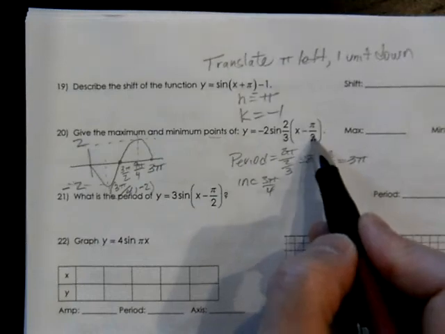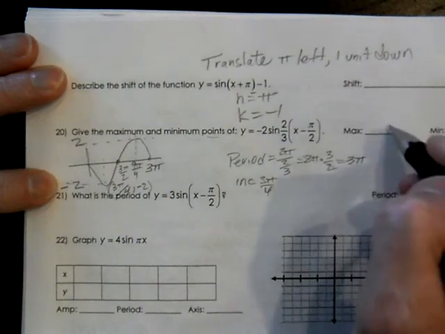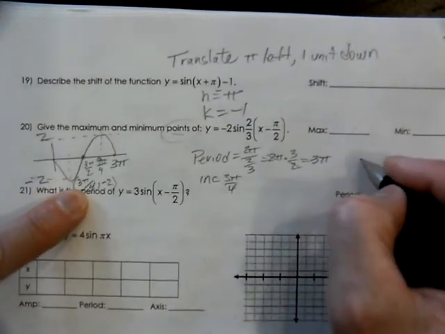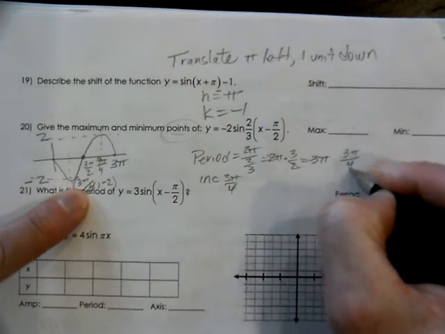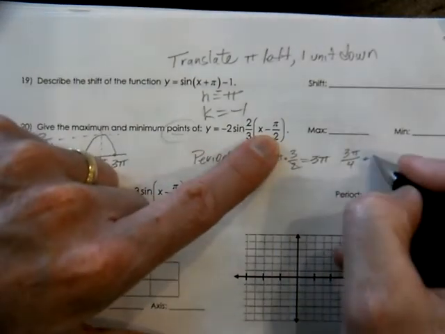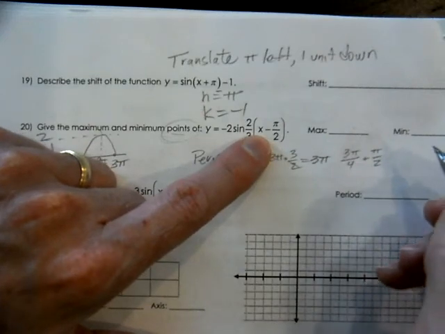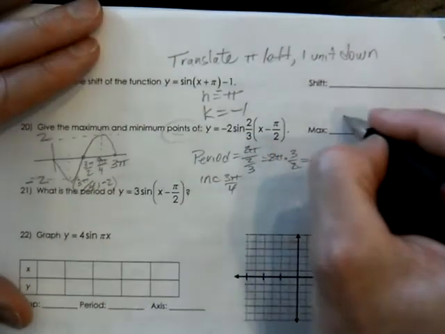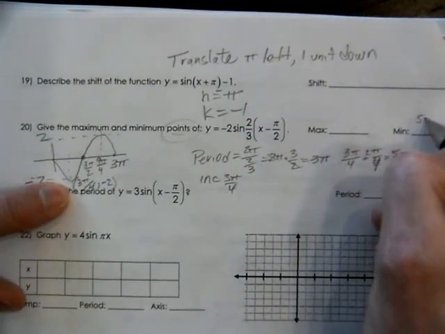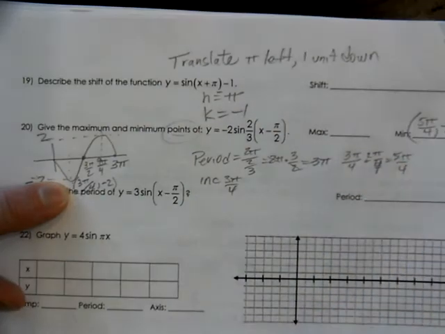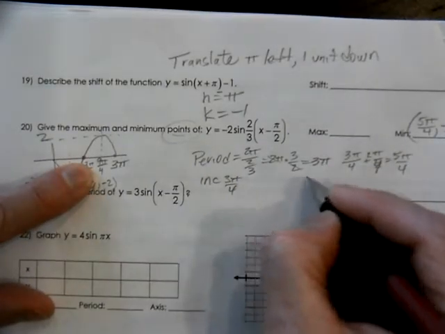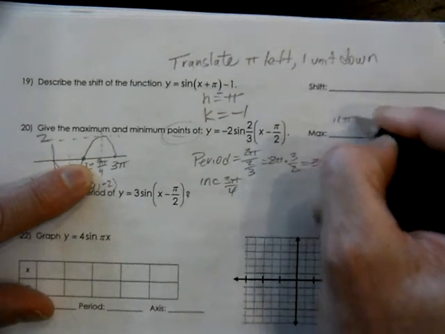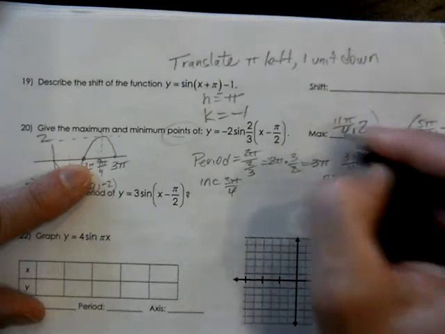Now we also have to translate it to the right, pi over 2. So our maximum height is 2 and negative 2. But if we want the actual points for this, then we are going to take 3 pi over 4, and we will add pi over 2 to it. We're adding it because it's translating to the right. So we need common denominators. So we get 5 pi over 4. I believe that is our location. And our maximum is 9 pi over 4 plus 2 pi over 4, which is 11 pi over 4, and we're at a height of 2. Phew!